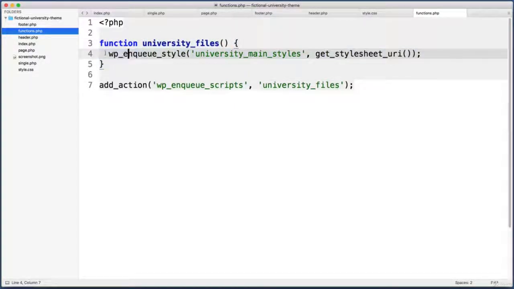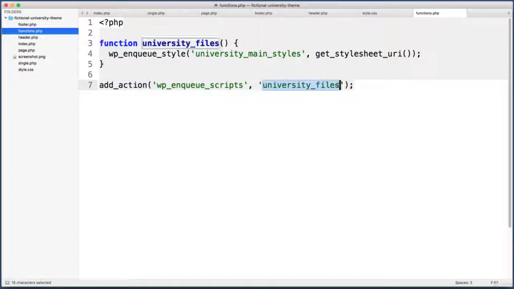Within that function, we called a WordPress function and pointed towards the CSS file that we wanted to load. Okay, but remember that when you create and define a function, the function doesn't actually run. Someone or something needs to call that function later on. And that's exactly what we are doing in this line of code. WordPress has a function named addAction, and you give it two arguments.